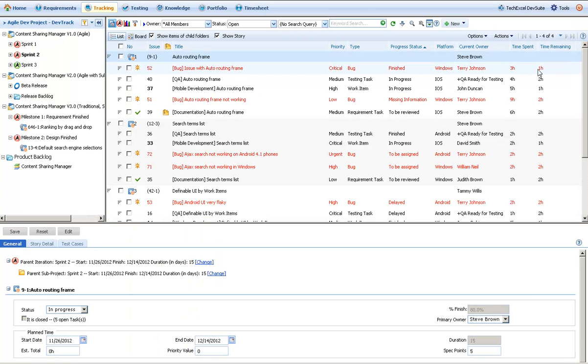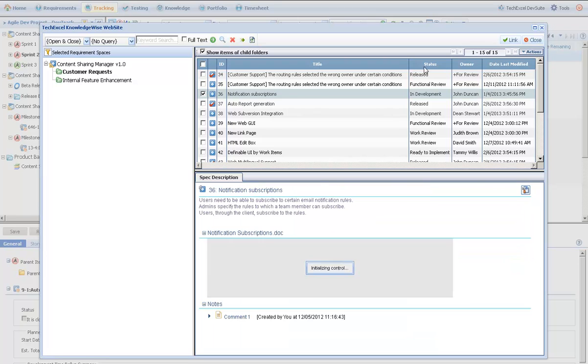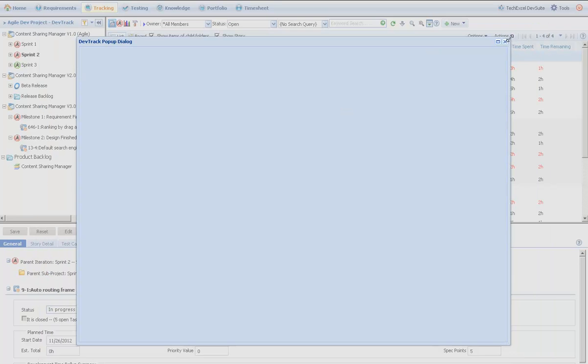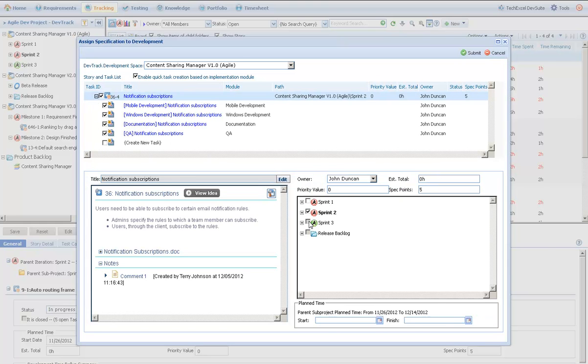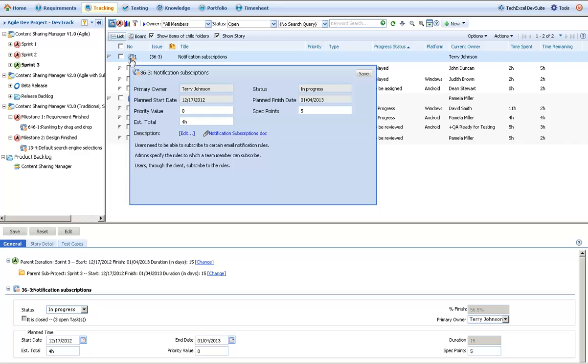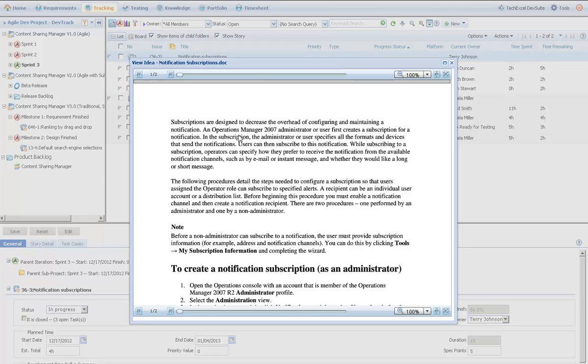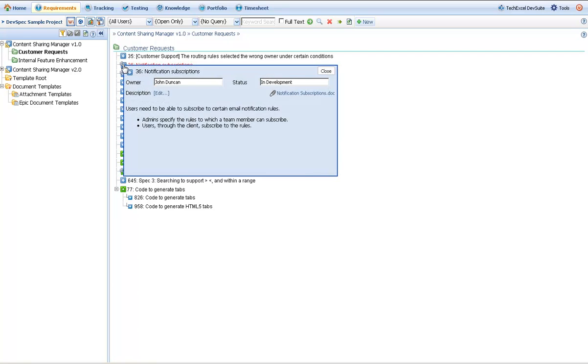To create a story from spec, click on the New Story from Spec option and then select the corresponding requirement from the pop-up window. Once selected, the user can then enter a detailed story description and add tasks to complete the story. The story is marked completed only when all the underlying tasks are complete. Attachments from specifications are carried forward to the user stories and can then be viewed in the same fashion as specs. The same set of requirements can then be used to create the test templates and the test tasks.